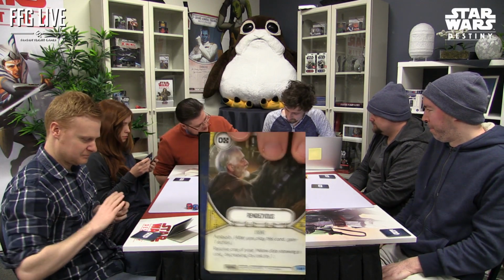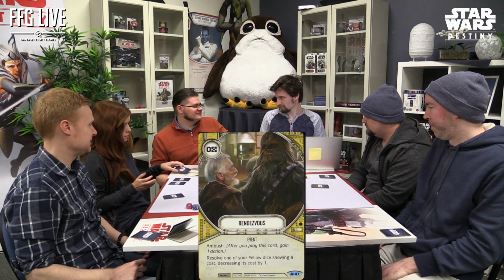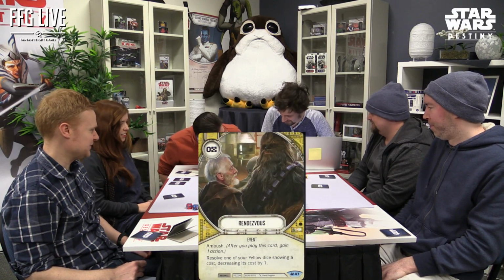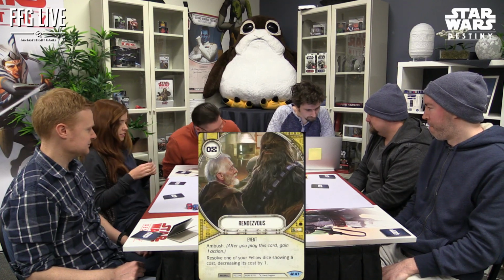This time I took Rendezvous, partially so you can see the beautiful Chewbacca and Obi-Wan Kenobi art. Love it. So good. But also because I know there are yellow characters in the draft set that have paid sides that it will work well with. All right. I purposely passed on that so we could get it on the stream. It's all rigged. Oh, here we go. Good combo.